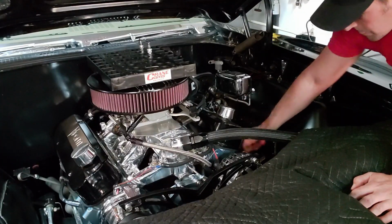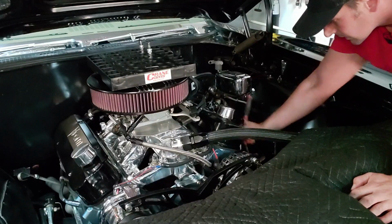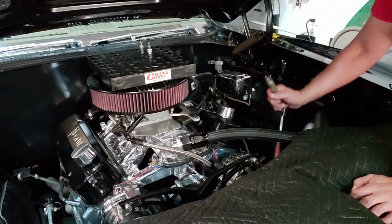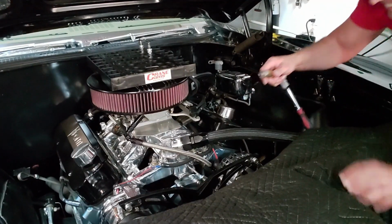Okay, there comes number 3, the suspect. Huh, it looks fine to me.